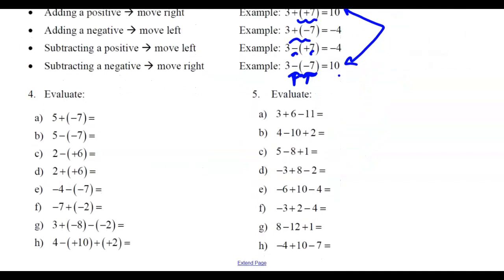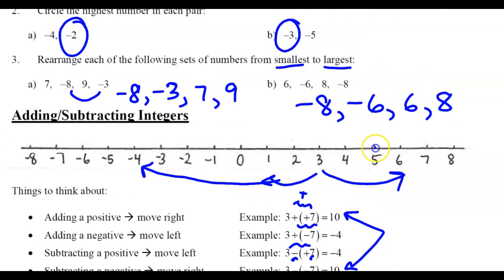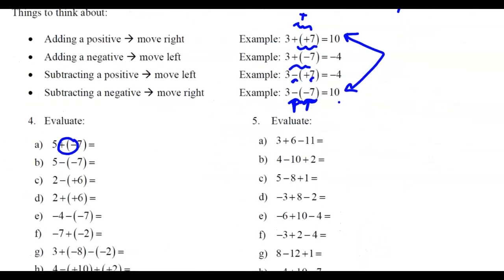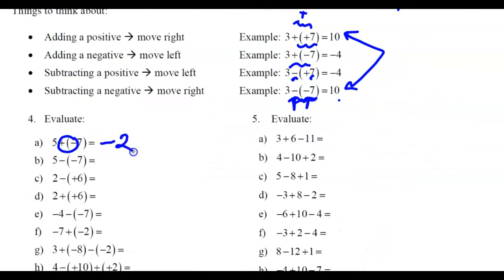Okay, so we're going to do a few of these together, and then you're going to work on a few of these before we continue. So here, 5 plus -7, so there's just one negative, right? They're opposite signs there, so you're going to go to the left. So looking at this, 5 to the left 7, 1, 2, 3, 4, 5, 6, 7. So you're at -2. So use the number line if you need to. Try not to use your calculator right now.